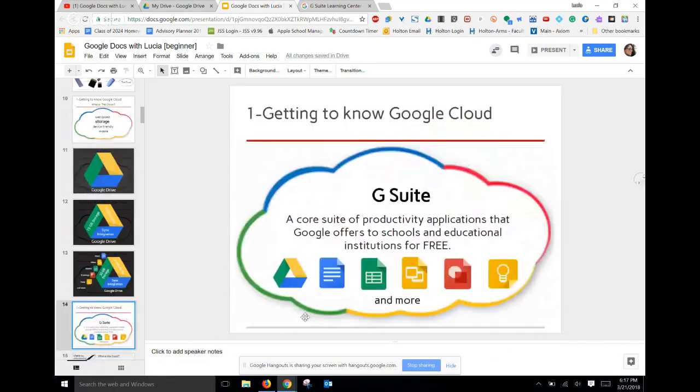So hopefully you've taken away that Google has a suite of cloud-based productivity tools. And because you've created a Gmail account, or maybe your organization or job has Google accounts for everyone, you have access to these for free. Now, if you are a teacher or a student at a school that has Google accounts, then because you have what's called an enterprise account, you automatically get unlimited space in your storage of your Google account. This is different from your personal Gmail account where you only get 15 gigabytes. Now, there is a small fee if you want to upgrade that to more.